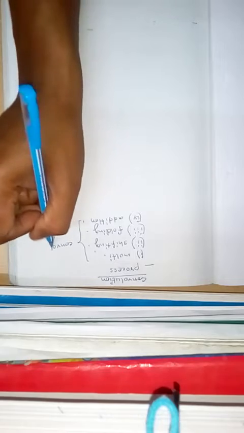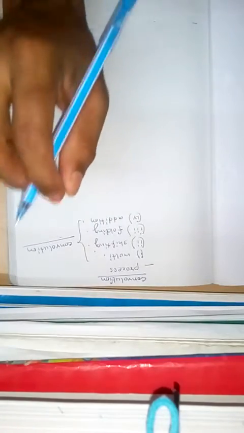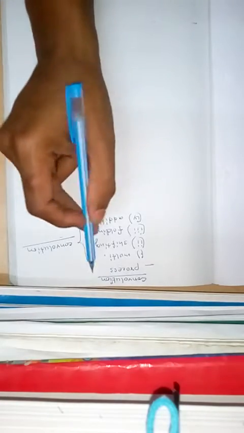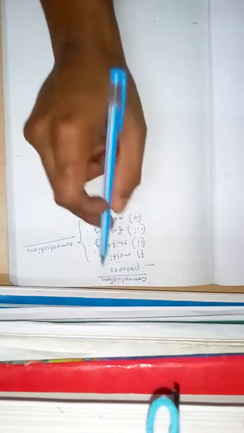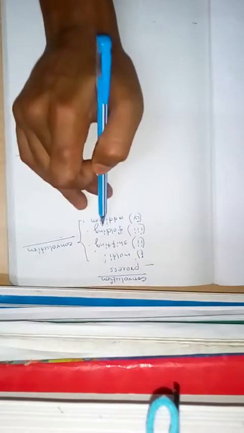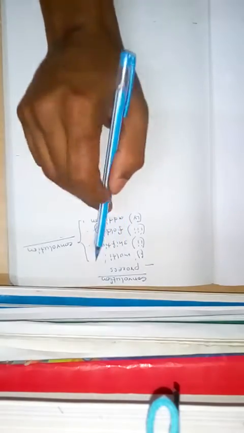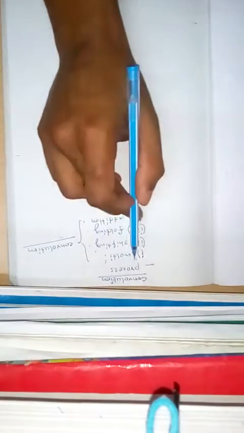Means during convolution we have to do each of these operations. We will see while solving the problem. Many times it has been asked what the difference between convolution and multiplication is. Always remember that convolution is a process which includes multiplication, shifting, folding, and addition, whereas multiplication is just an operation between any two numbers.